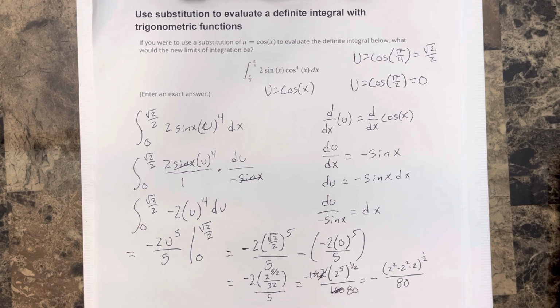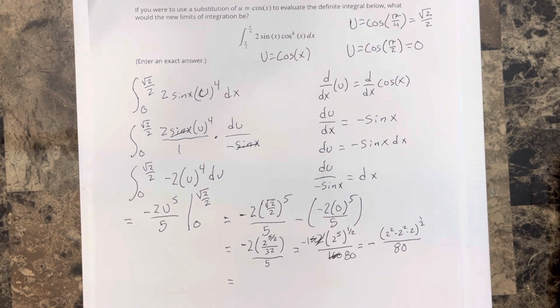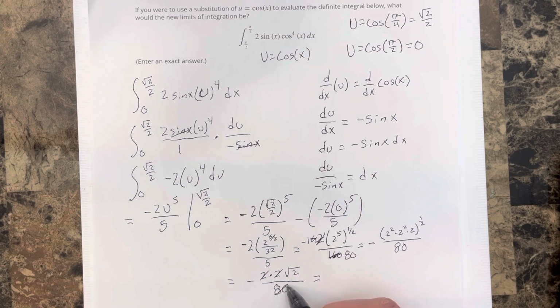So I can write that that's equal to the square root of 2 squared, which would be 2. So I end up with negative 2 times, same thing here, square root of 2 squared would be 2. And then I get root 2 over 80. I can divide this by 2 twice, so both of these will cancel. I'll divide this by 4, I get 20 down here. So I get negative root 2 over 20.